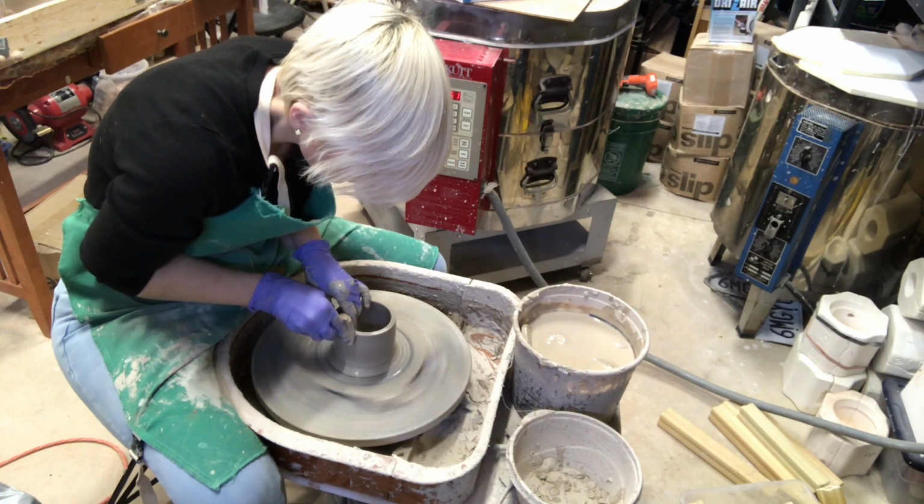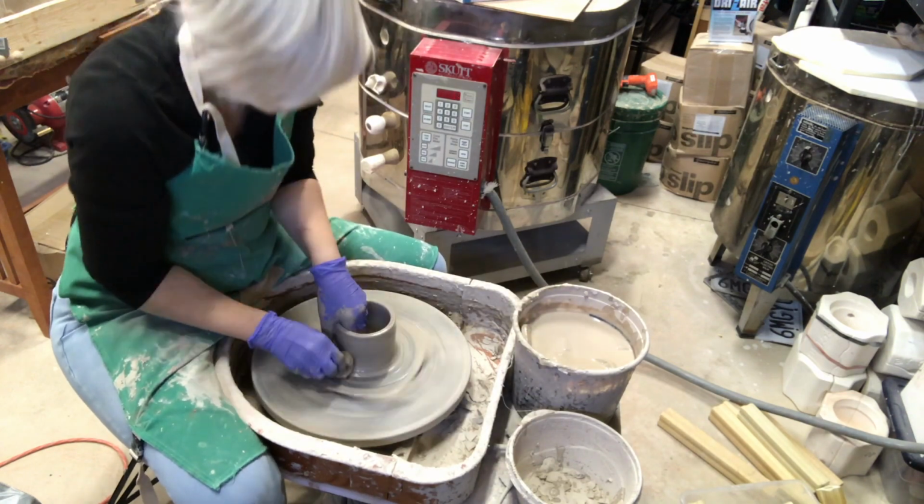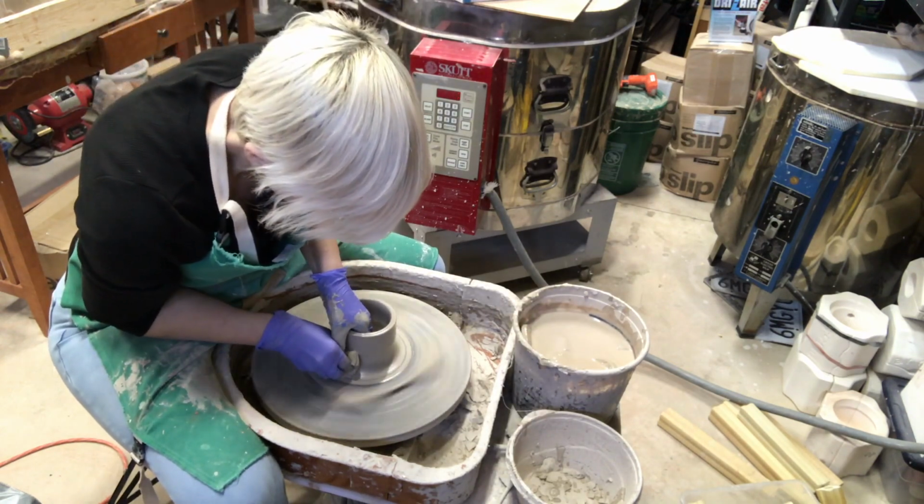So it's up to you. I recommend these nitrile gloves, and make sure that they fit nice and snug.